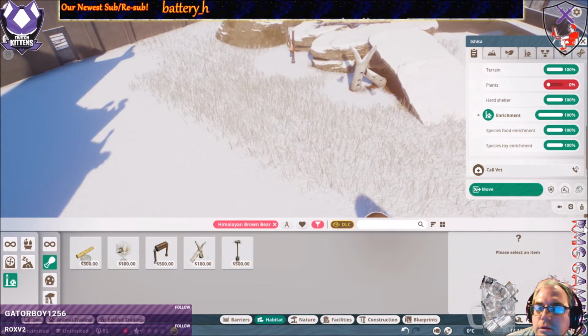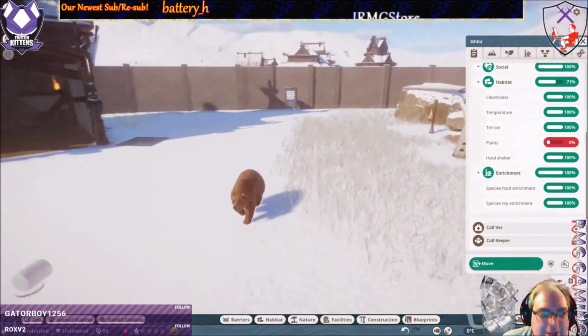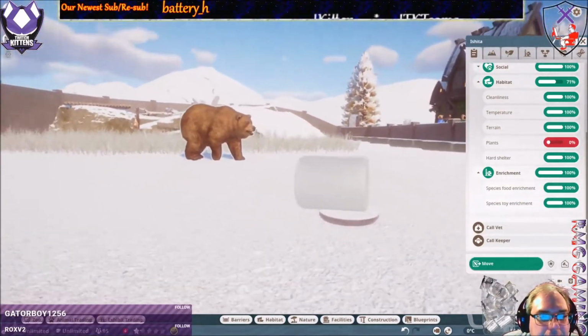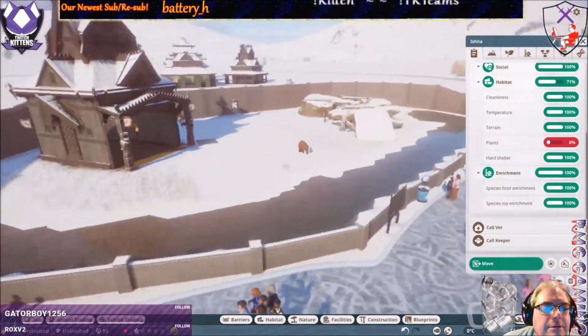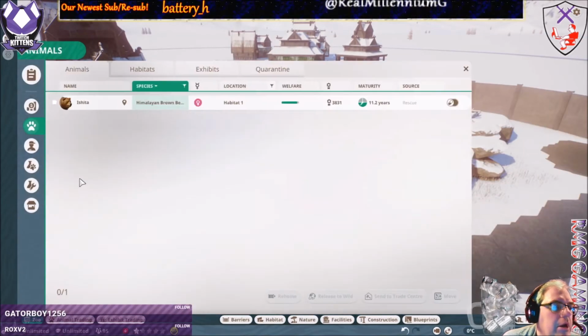Okay. Big or small, they all like a box. Cardboard box is something for the big kitties. Yes. When we bring in the tiger and the snow leopard, they'll be getting their cardboard box. Okay. Good. Before we do the plants, that's everything but the plants.